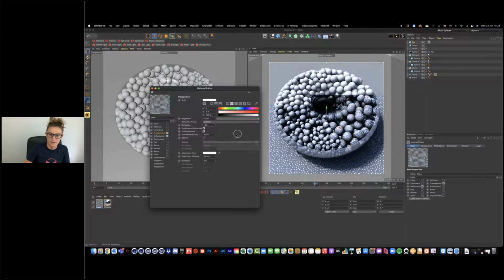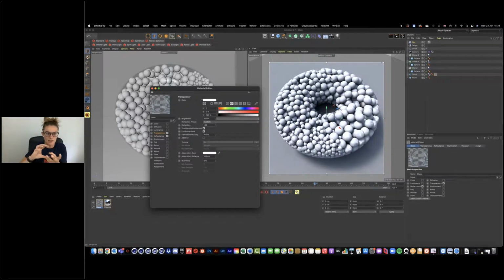See what this looks like. Cool, yeah, so we get a little bit less of that kind of deforming in the refraction. It gives the impression of a bit of thin-walled glass. Thin-walled is something you can do in Redshift, but I haven't found a way of doing it in Cinema yet, but this seems to work relatively well.